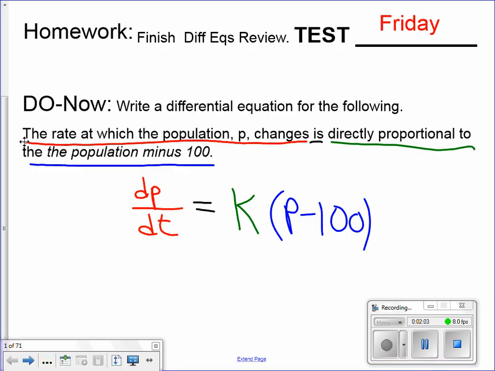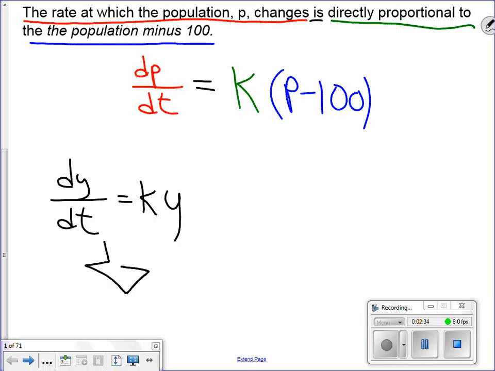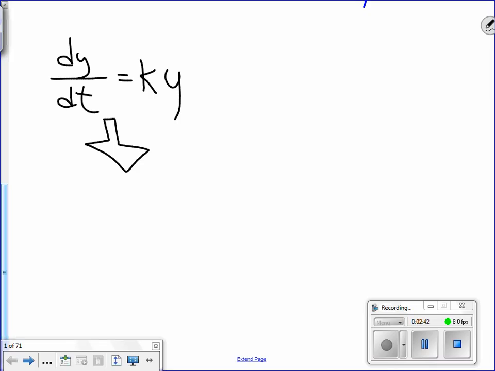Okay, now I have a little question for you before I go on. A little while ago, we talked about a special differential equation. We said, suppose you have a situation where the rate at which y changes, dy/dt, is proportional to y, so that the slope of this graph is always some number times the y coordinate of the point. We separated and integrated this one, and we got a solution that we can always use when we have this differential equation. I was wondering if anyone remembers what that solution is.